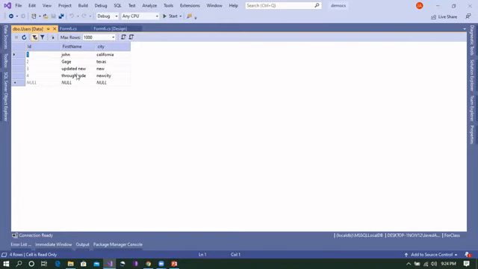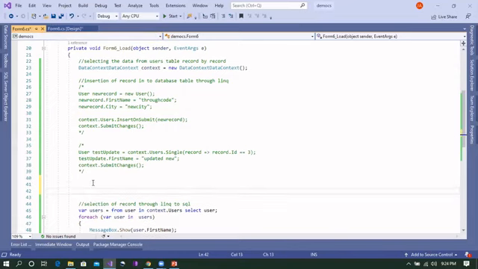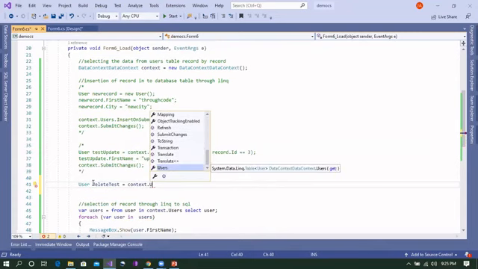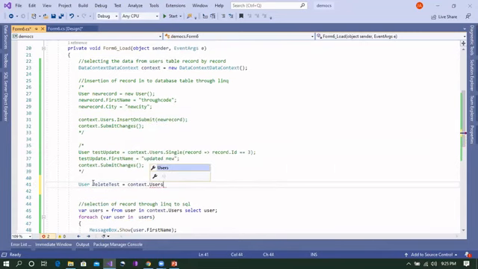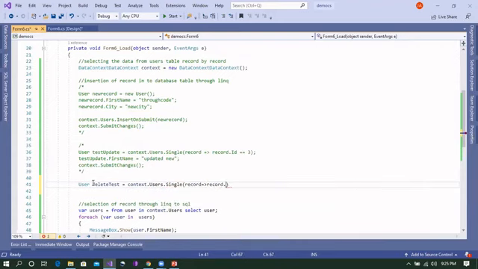So I'm going to delete this fourth record from this table now with the help of code. So what I am going to do, I am going to write a query here. See, user delete test equals to context dot users dot single, record dot id equals to 4.